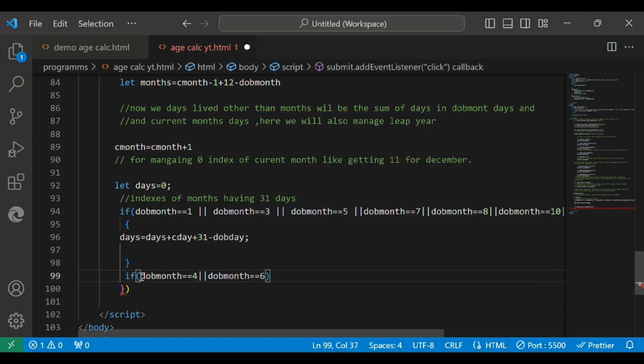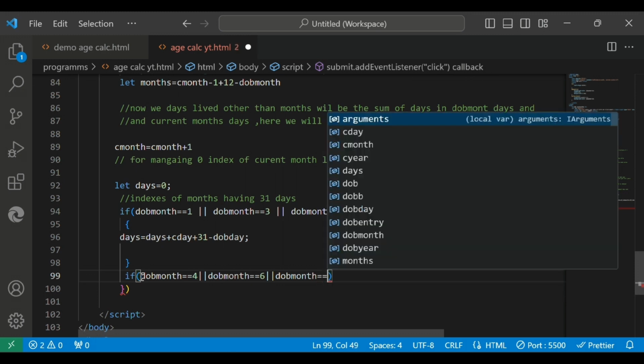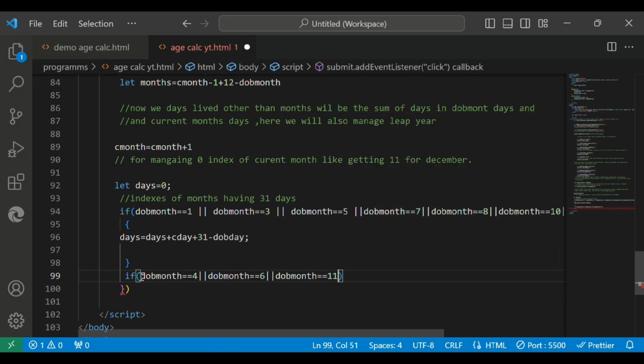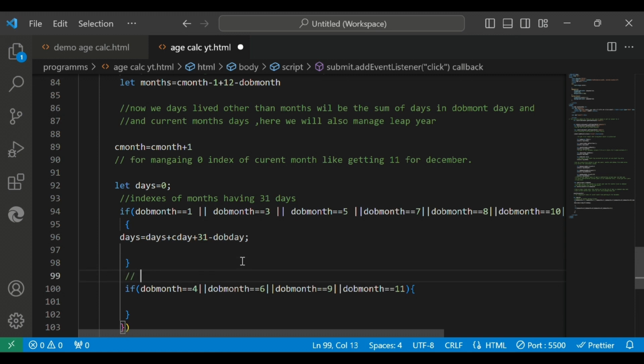Then we are getting the same thing for months having 30 days. We are using a similar condition for getting the days lived when the DOB month is having 30 days.